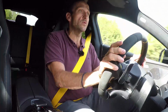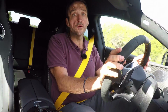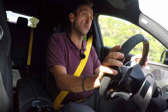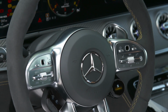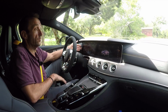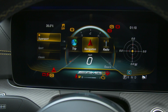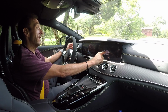But compared to the limousines and more so to the SUVs, that is as close as you can get to the road in a 4-door AMG car till now. The interior of the AMG GT 4-door is almost the most fancy one that you can get at Mercedes at the moment. We have the big widescreen cockpit as we know it from CLS or the updated S-Class, just without the touchscreen that we have in the A-Class.